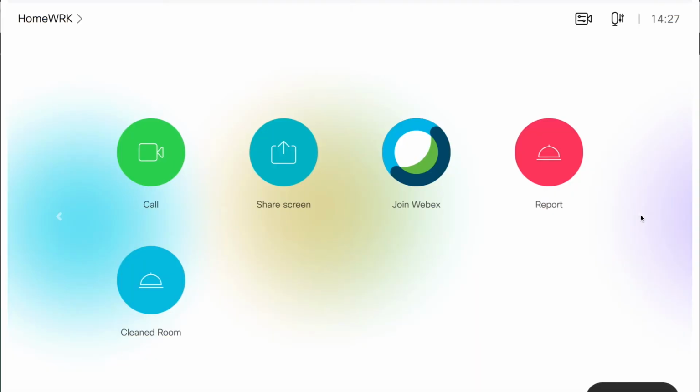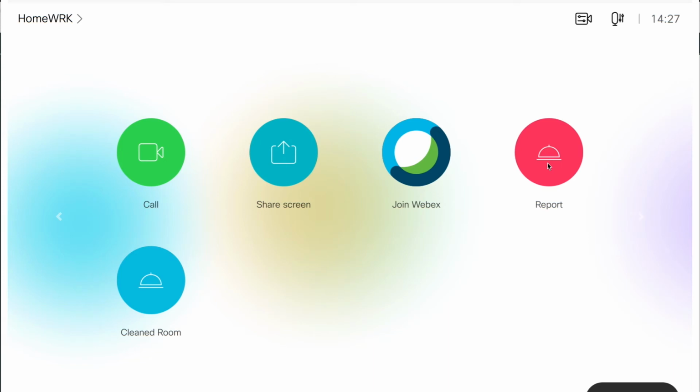A quick demonstration of a third-party integration using ServiceNow with one of our endpoints running a macro. So in this case, we have the report button on our Touch 10, and although this isn't a live Touch 10, this is kind of going to be a screenshot of it. We're going to run through the screenshots, and then I'm going to show you the end result actually in the ServiceNow portal of the ticket that was created directly from the endpoint.